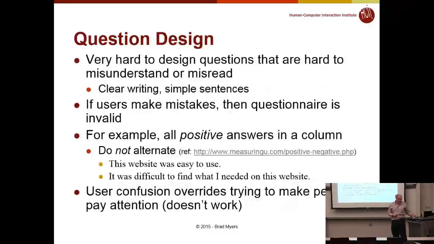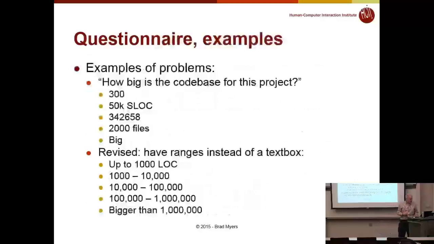And actually, people did studies of this, and this is a reference that shows that if you alternate, people do get confused and you get invalid answers, because now you don't know whether people, it seemed like this person was really happy, but then they told me that this part of the interface was absolutely terrible, and maybe it's just because they were confused in the answers. And here's an example from a study we just designed a couple weeks ago. It was a good thing we ran pilot subjects because we discovered our questions were confusing.